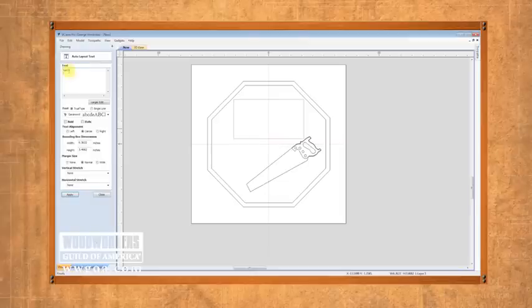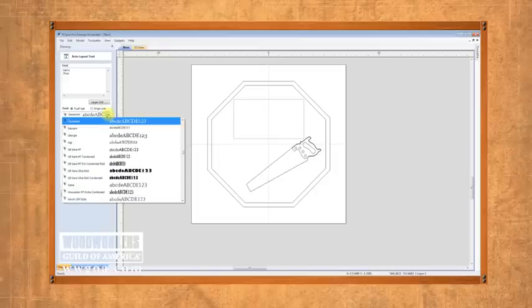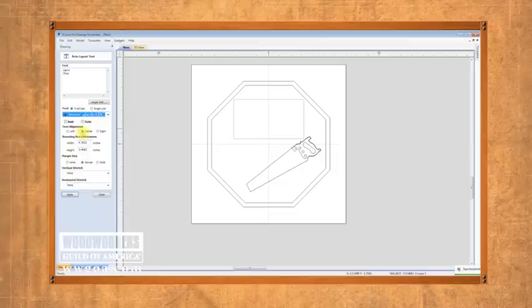Type Sam, enter to get on the next line, shop. And down here, there's about 80 bazillion options that we can use for different types of text when we lay this out. So you can experiment with this, you can change the layout, you can change the text. We can align it to the left, we can align it to the center, we can align it to the right. A lot of different options.